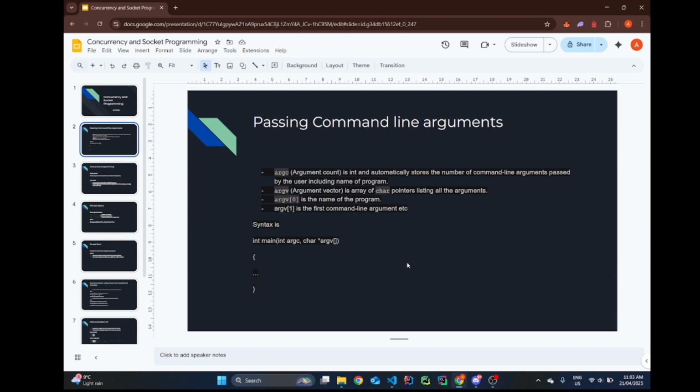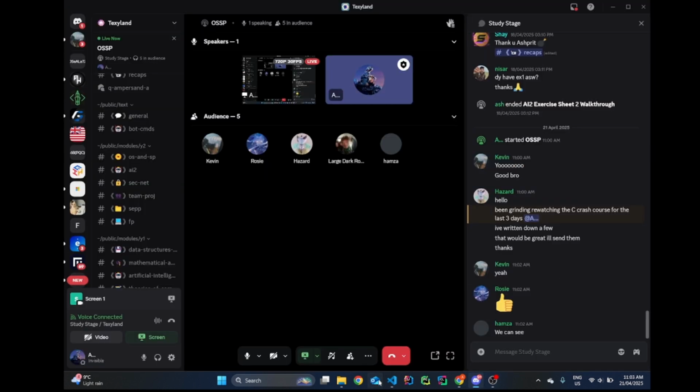Let's say the compiled binary is a.out, the user might be able to pass the arguments while running the binary. Let's see how it is done. It's a very simple process. It's just two or three lines of code which you need to write, and it'll be fine. Let me show you the code then.